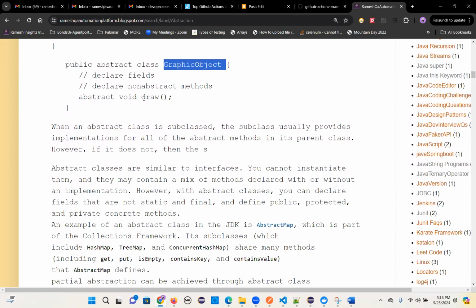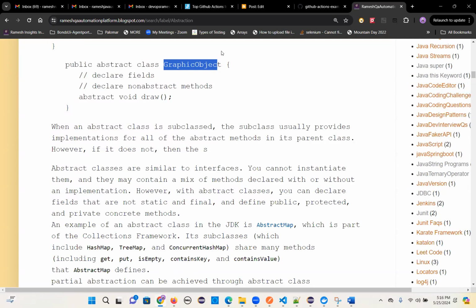So there are undefined methods in the class. You cannot use those methods if you create an object. That's why they do not support object creation, instantiating the classes. Abstraction supported entities means interface and abstract class. These two are supporting that.